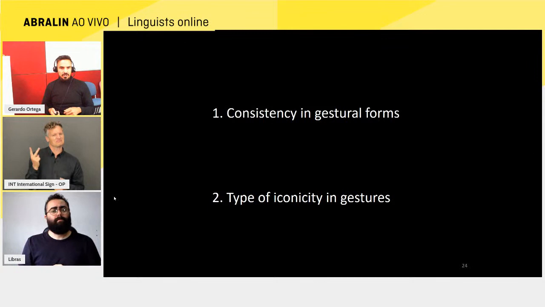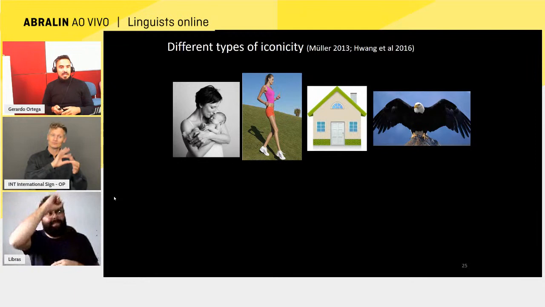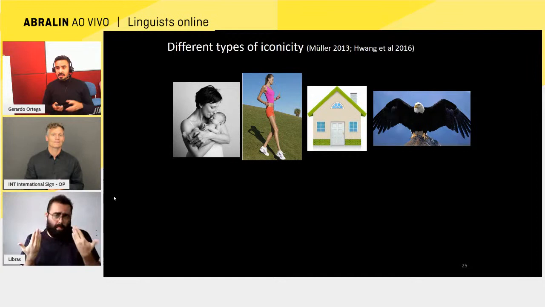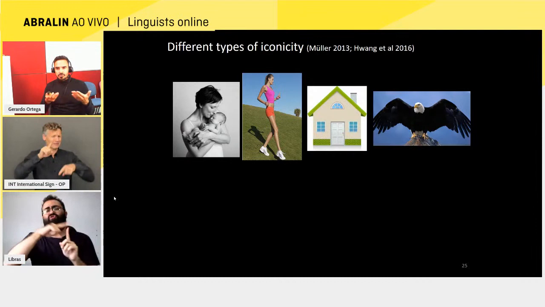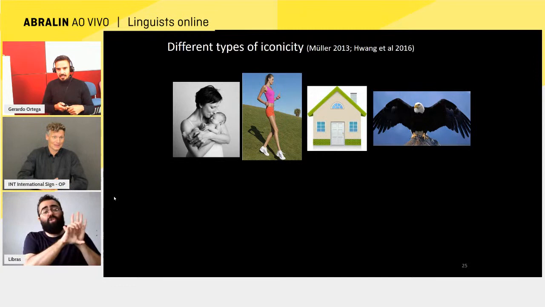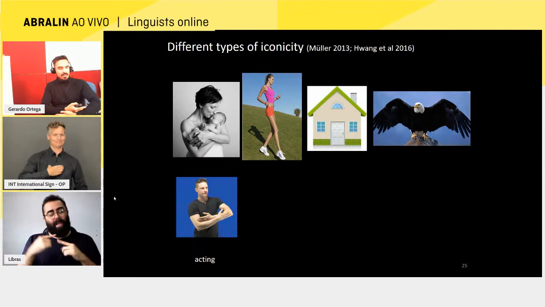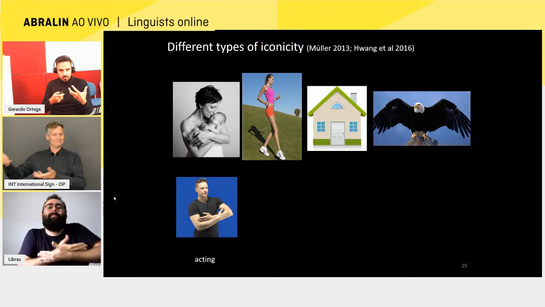And this would be, as I said, our description so that they could carry out studies about sign language learning. When it comes to the different types of iconicity, we know that iconicity can be used in the manual modality to refer to different referents, but there are different types of iconicity. So for instance, in order to recreate the concept of a baby, we can use a strategy that has been referred to as acting, where the body represents the body. So in this case, I am recreating the bodily motion of holding a baby. The body represents the body.